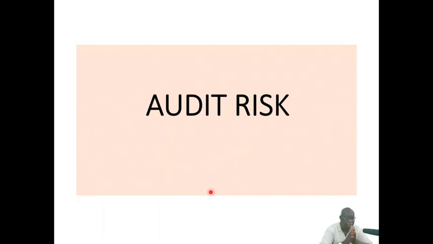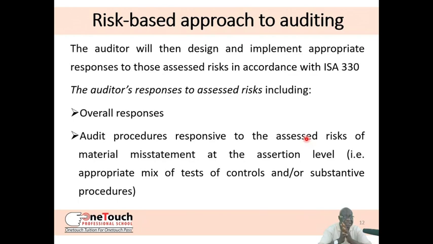Now, we must understand our clients, and by knowing our clients very well, we also know the risks. And now we are coming to audit risk. Risk-based approach to auditing. Yes, we have different strategies, and we are going to take them one after the other. The auditor will then design and implement appropriate responses to those risks.